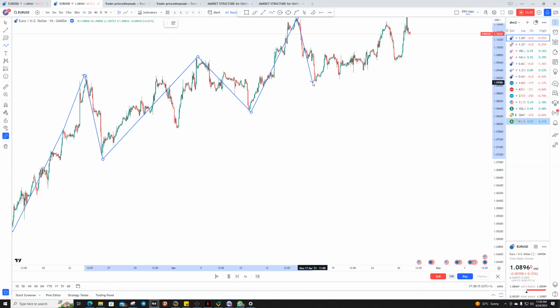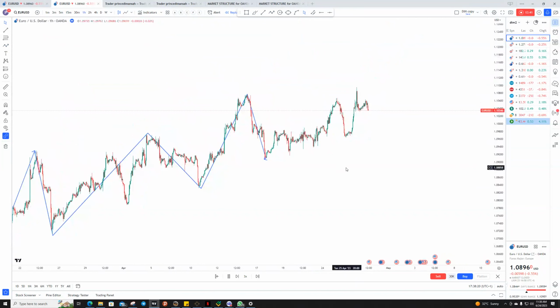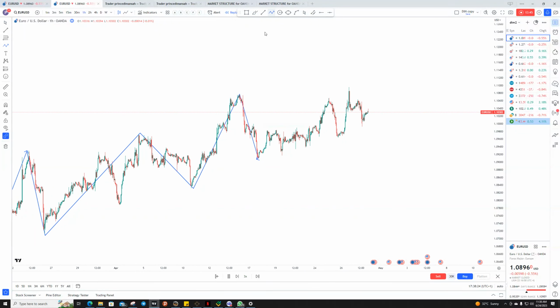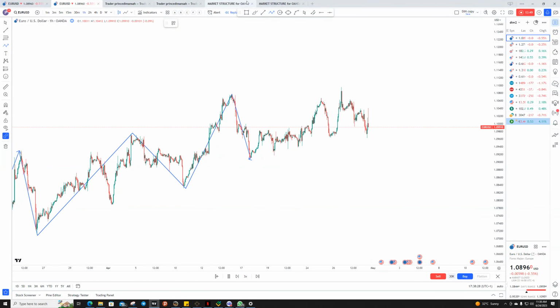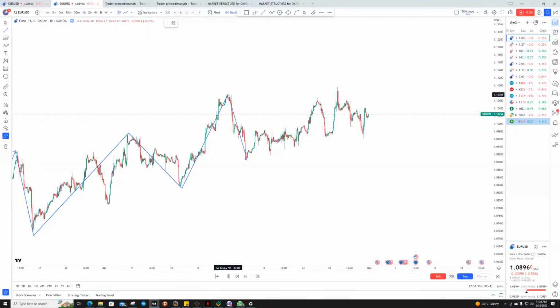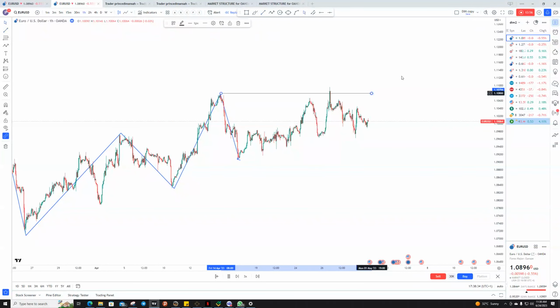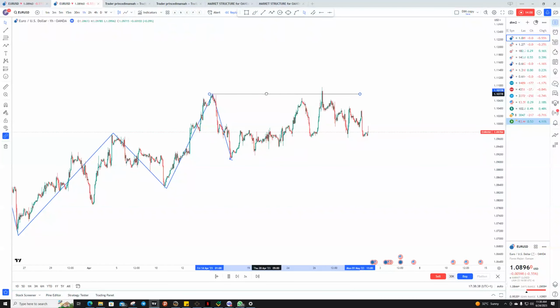Now it has taken over. So I'm going to mark it. Let me try to bring my chart down so you can see it clearly. So it looks like it went a little bit above this area. All right, it went a little bit above it, but it didn't really close above it. It just went a little bit into it and then came down.